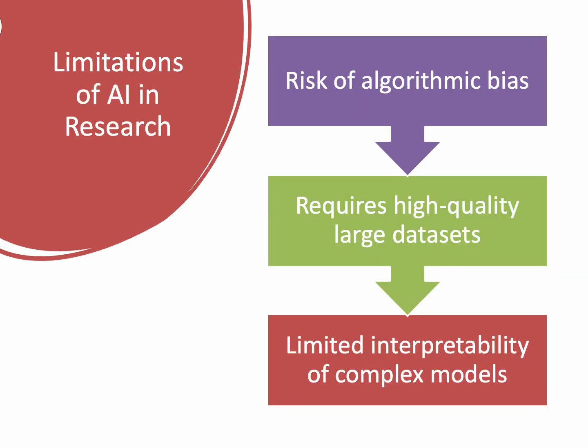Following AI and hypothesis testing, let's explore limitations of AI in research for healthcare management and social sciences. Algorithmic bias risks unfair outcomes if training data is unrepresentative. For example, a healthcare model trained on biased patient data might mispredict outcomes for certain groups. Similarly, social science models could misjudge inequality if data excludes marginalized communities.